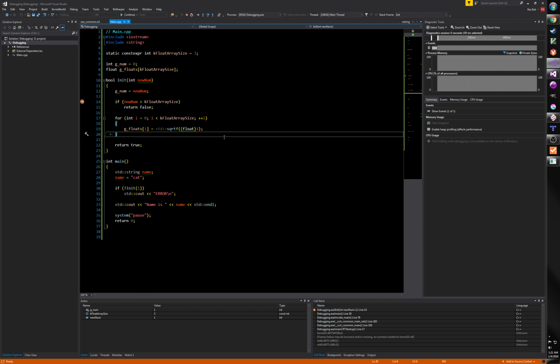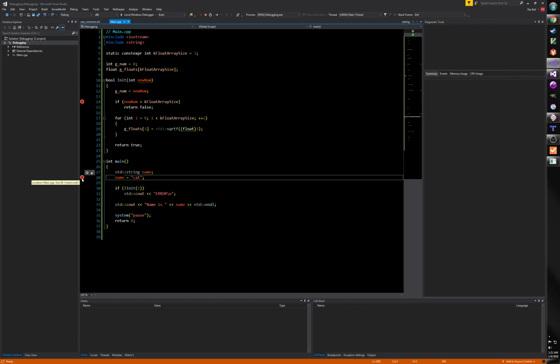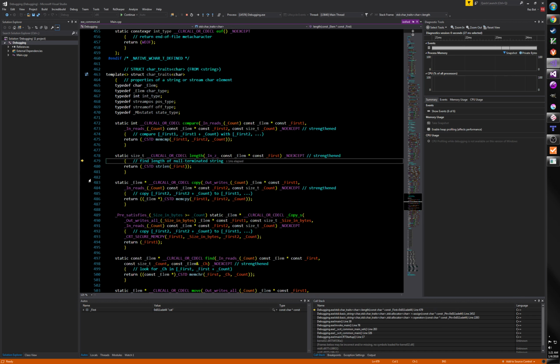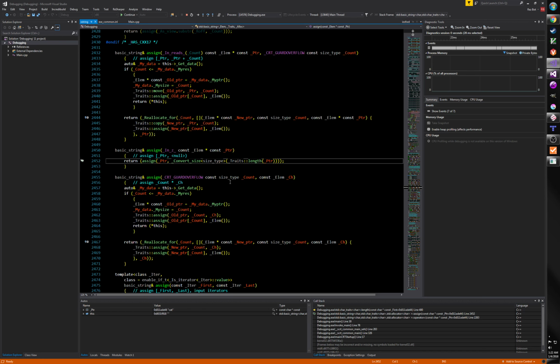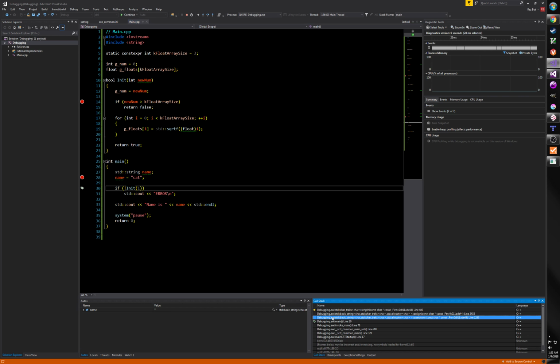So it's a little less useful with only just a couple of things here. But if I go back here and I just step into the assignment operator and all this stuff, I can be like, where am I? So I'm in a function called length, which in turn was called, here's length being called inside of assign. This in turn was called an operator equal. We can see what it was called there, and so on and so forth.